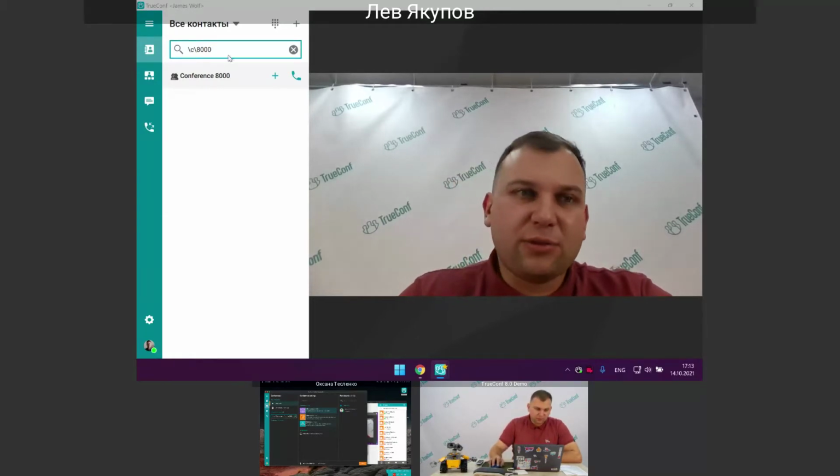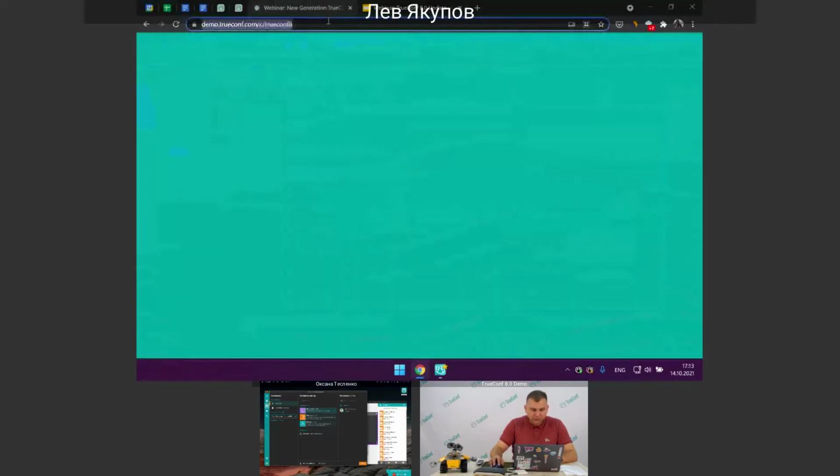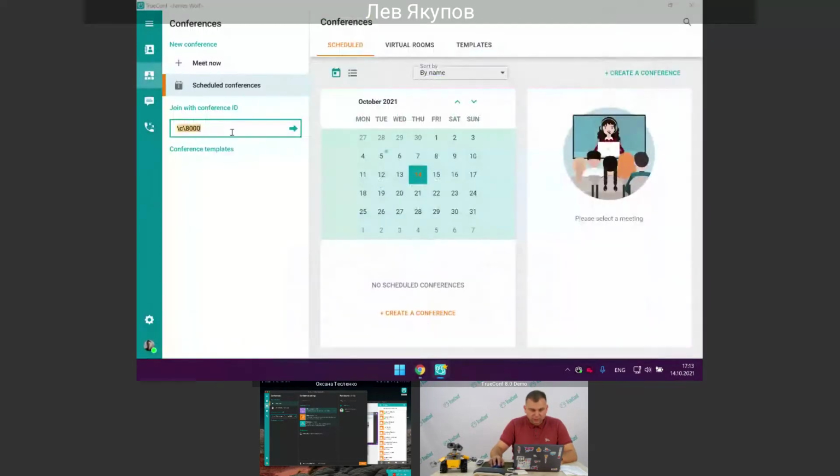That's why we decided to add support in a conference tab to enter directly any ID the user has for the meeting. So it could be a direct meeting ID, it could be the full ID of the meeting with prefix, which helps us to distinguish between users. It could be an address of a meeting. So if I go, for example, this is the address of the current webinar, I can also put it here, and our system will understand which meeting the user would like to connect to. For example, if we enter here a link to a meeting which is hosted on a remote server, not our local server, but some foreign server, we will take care of this automatically.